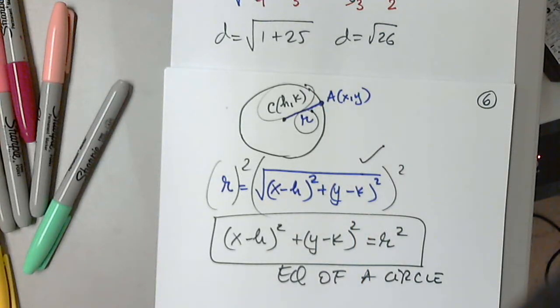The reason why we square is that it is easier to work with this equation in the form of the sum of squares. It doesn't really matter. You can always square, or you can keep it as a square root and then square later if you want to. It doesn't matter really. Okay, we have three types of problems here.